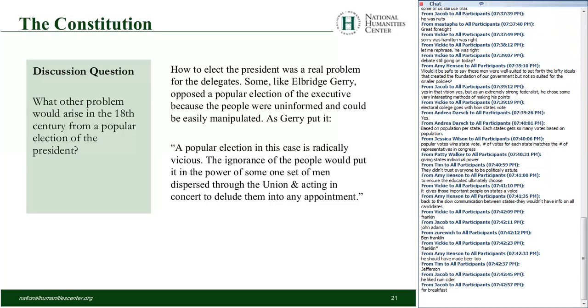Here's what its members were going to be. Now, remember, there were no political parties. They thought political parties were terribly dangerous. So it wasn't like you could elect a slate of Republicans or a slate of Democrats. The state legislatures were going to appoint the members of the Electoral College from their state. They were to be people who had served in the national government but weren't serving anymore. And they were going to choose the president because they would know people.